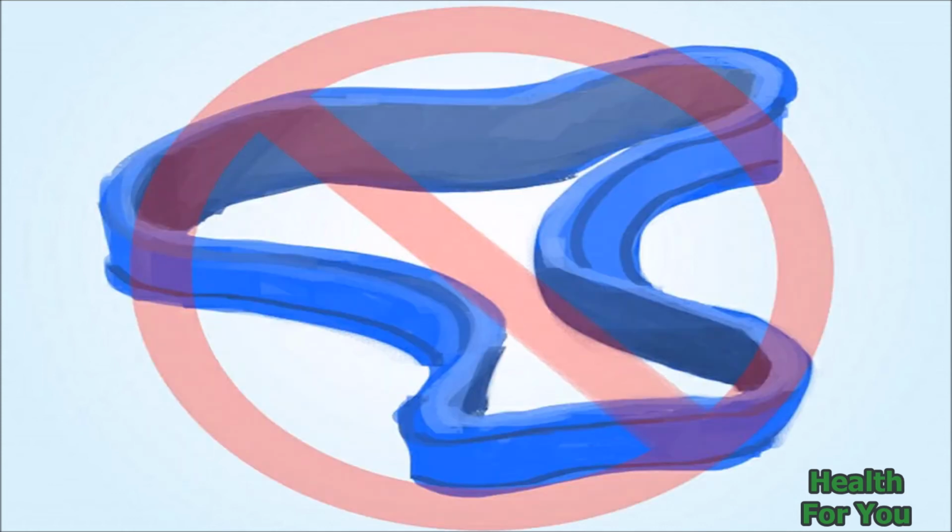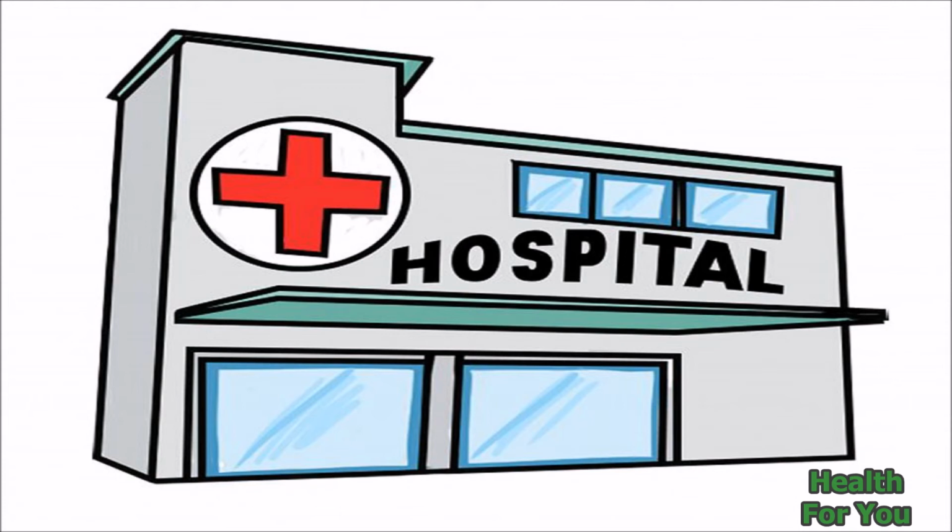Do not apply a tourniquet. Reducing the circulation will concentrate the venom in that limb, making tissue damage due to the venom more likely, and cutting off the circulation entirely could permanently damage the limb. The most important thing to do for a snake bite victim is to get him or her emergency medical help as soon as possible. A doctor will evaluate the victim to decide on a specific course of treatment.